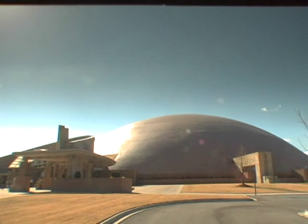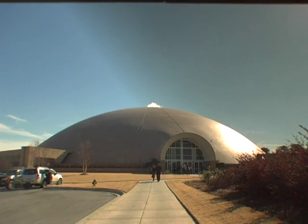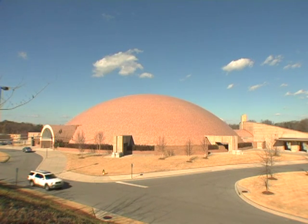Administrators at Faith Chapel gave us their top 3 reasons for choosing monolithic domes. The first reason is safety. They are located in tornado country. The second reason is the affordable construction costs and that they are quick to build. Saving profound amounts of money on energy costs is also a motivating factor.